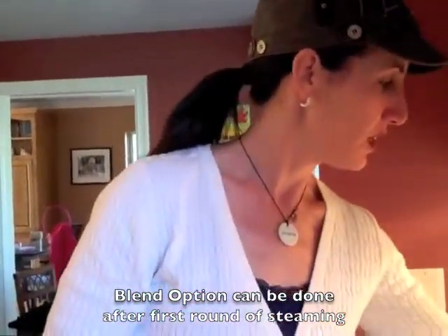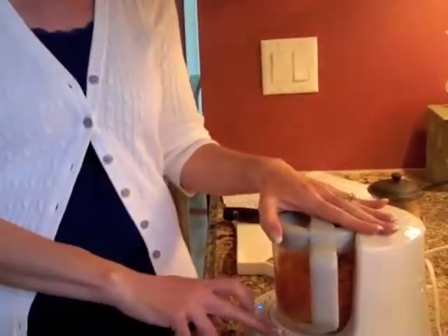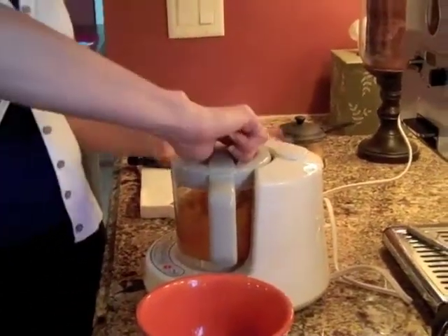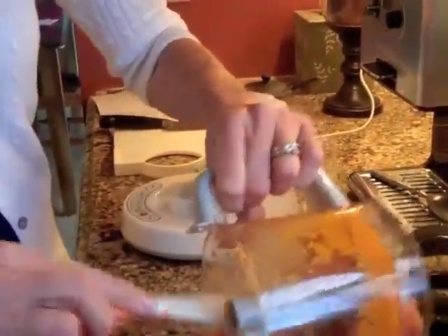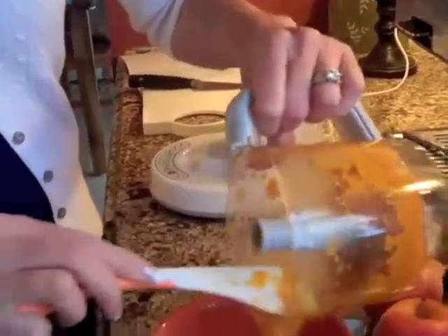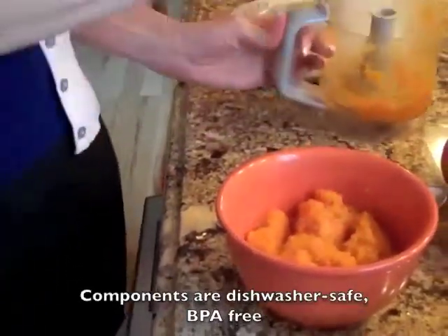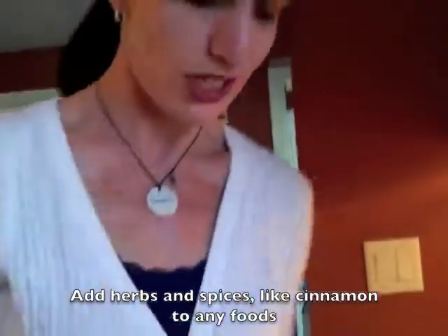So basically I am just going to press the blend button. I'm going to check it to make sure it's the right consistency — perfect. I just kind of blended it for a little bit, not as much as it would be if it was really pureed for little kids. They have this really cool gadget so you can scoop everything out of here — it makes it super easy. You basically take all the sweet potato mash out. Get into all the nooks and crannies — you can wash everything really super easy. Then my kids, of course, we have to put a little bit of cinnamon sugar on it.